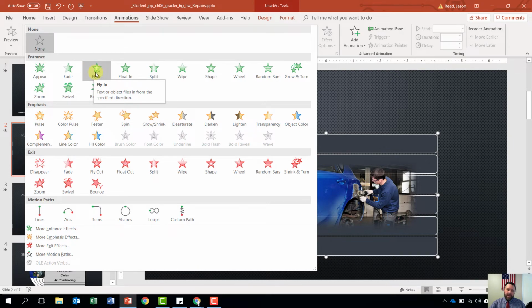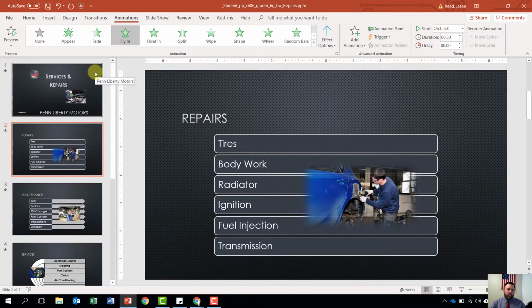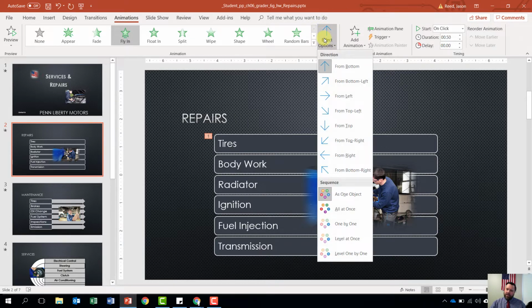Go ahead and click on that and it'll give us a quick preview of what it's going to look like. In this particular case, we do not want it to come in as one item. We want it to come in one by one. So with it still selected, we're going to come over here to our effect options. And from effect options, we are going to select one by one under sequence.